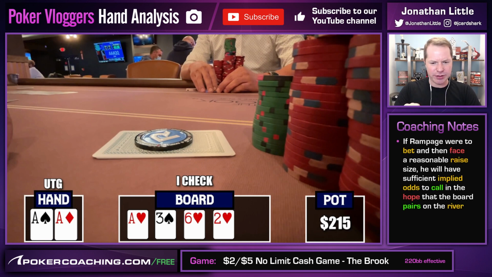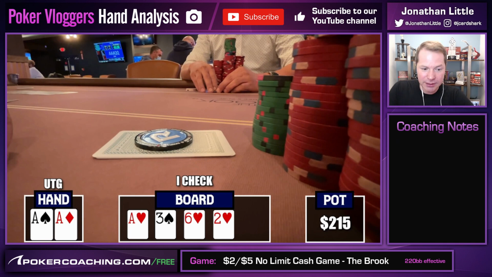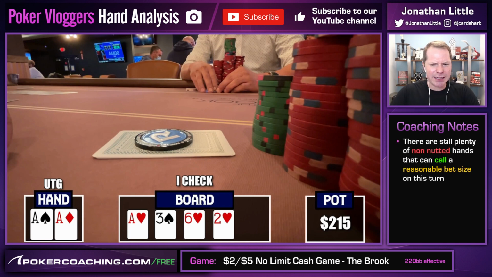Also, betting here on the turn is going to get value from some worse hands, like an ace. Imagine they have an ace with a jack of hearts. They're obviously not folding, right? If they have something like pocket eights with the 8 of hearts, they're not folding. If they have any hand with a 5 or a 4 of hearts, they're not folding. So I think a bet of something like $100 or maybe even $120 is very nice.